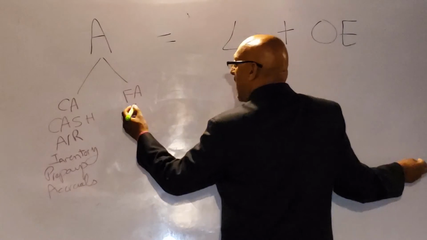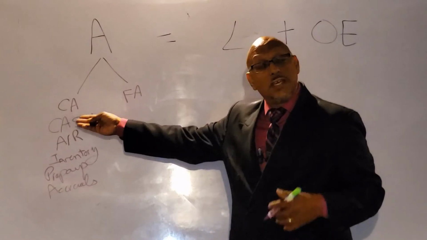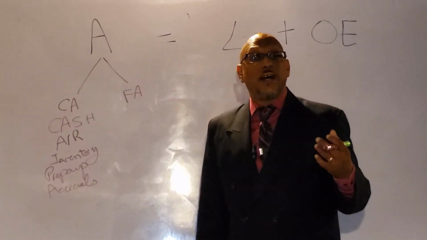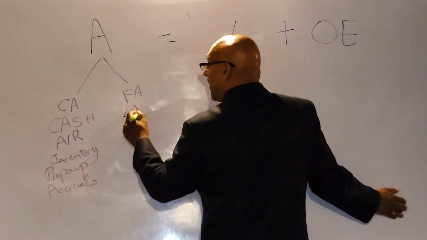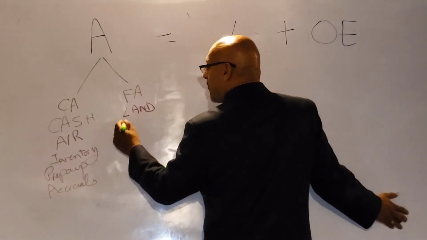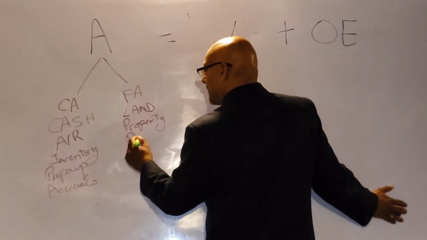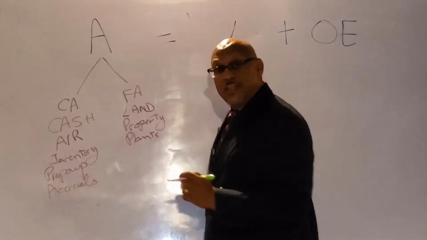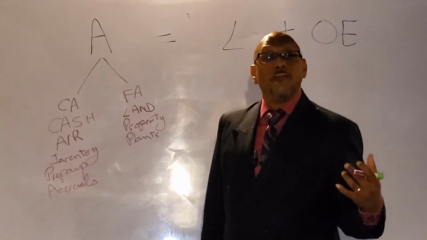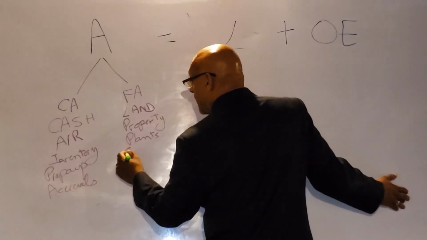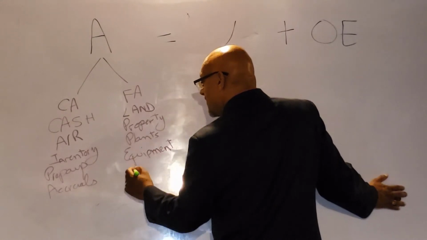The second category we have is fixed assets. Contrary to current assets, which are a year or less or constantly changing, fixed assets are assets that last longer than a year. For instance, some examples would be land, property, plants, and not the green ones. This is the manufacturing plants, like the Rouge River plant that makes the F-150s for Ford. Equipment. Vehicles.